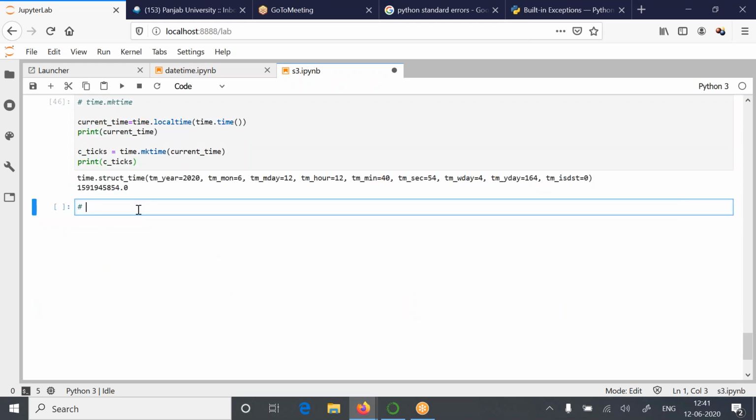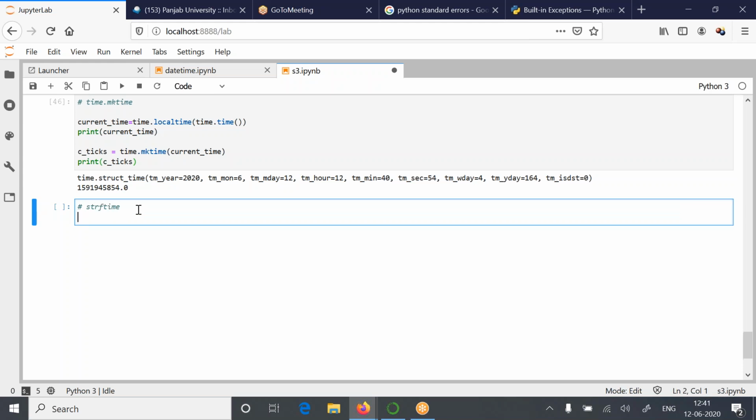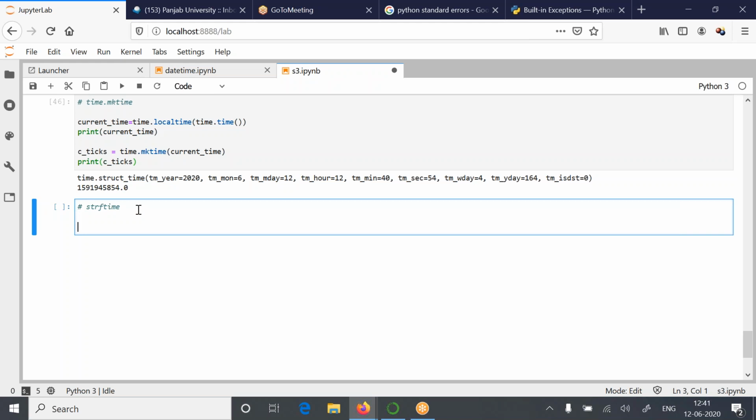Other usable and important functions pertaining to date and time include the string format time function, strftime. This is used extensively. What this function does is it formats your time according to the directives that you specify, and its syntax for usage is like this.